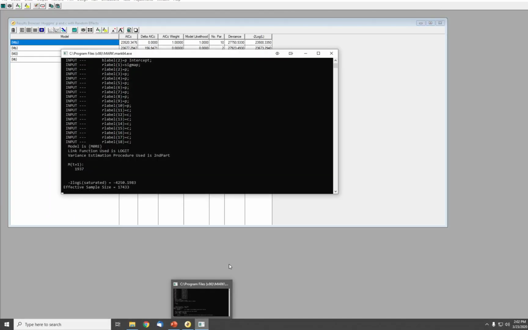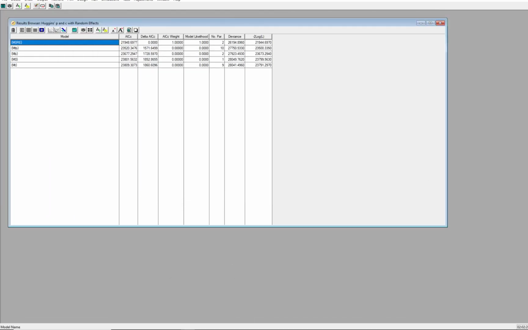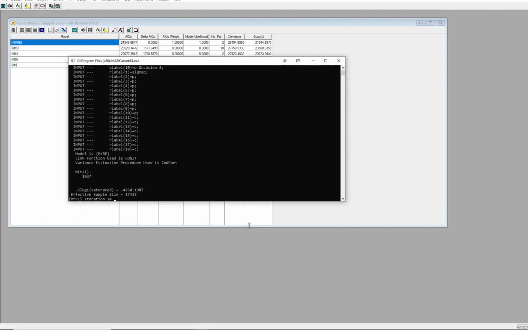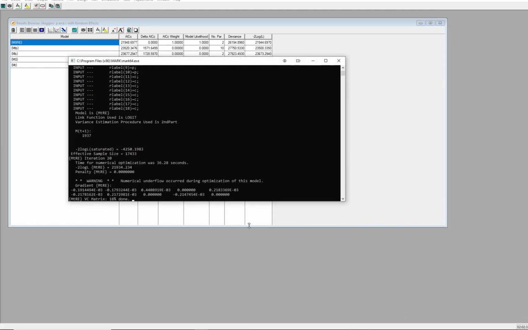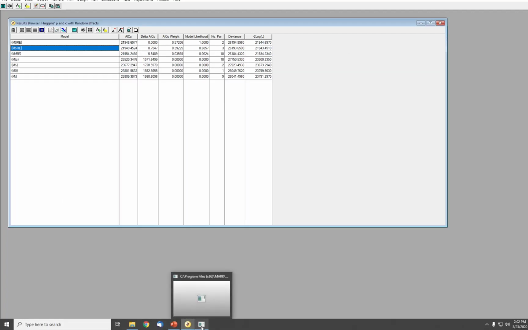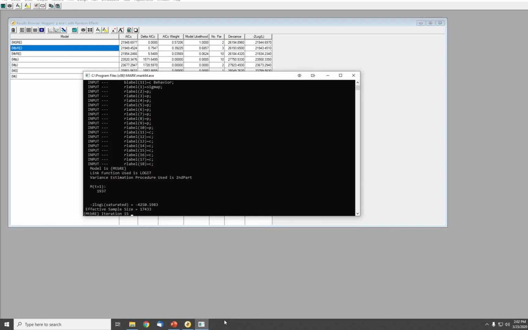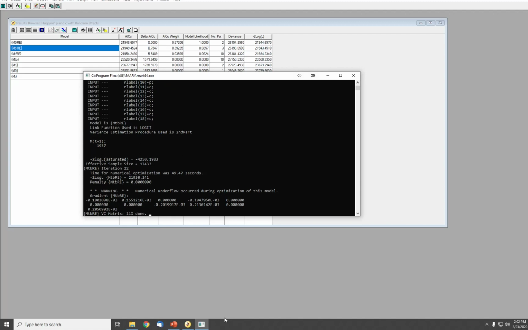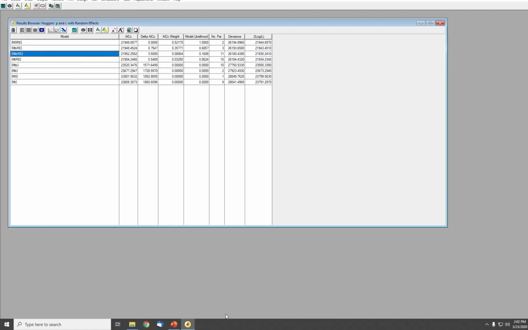And this is the reality that we need to deal with. When you are running random effects models, they are much, much slower than running models that are just without any heterogeneity or mixture models. But eventually they'll finish. Sometimes they'll take a while, but they'll finish. And then we're left with our models in our browser. So let's just finish this one up. I think I have one more after this, or is this the last one? No, that's the last one.